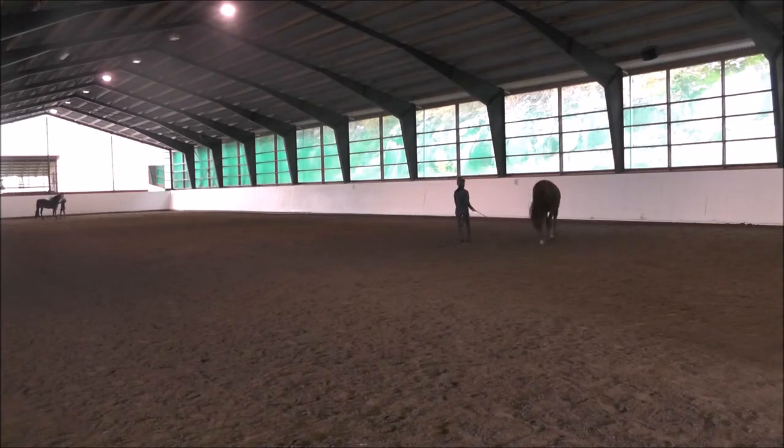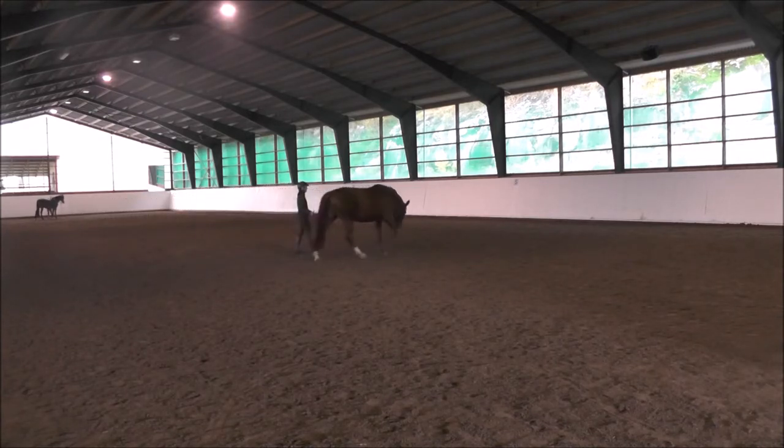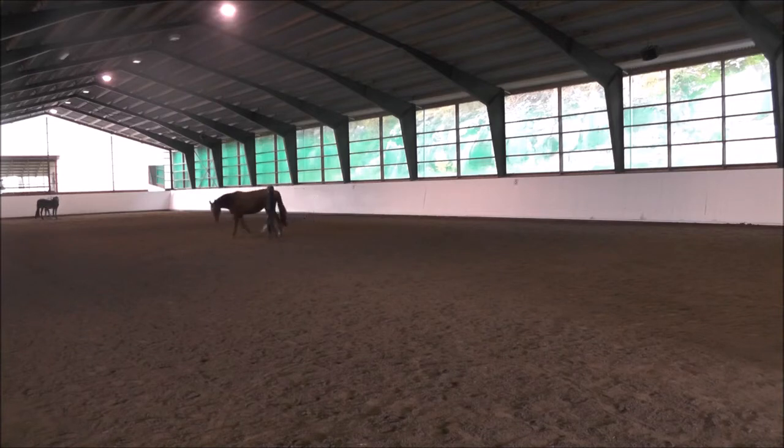And as you will see here, I came a bit closer to her, and that's because she was looking a lot to the outside. She wasn't really paying attention to me, so I stepped a bit closer to her, and as you can see now, she kind of settles a bit better and stretches a bit more. So that's really nice.